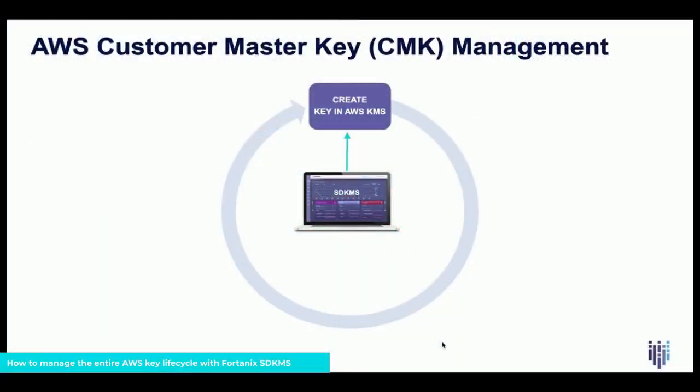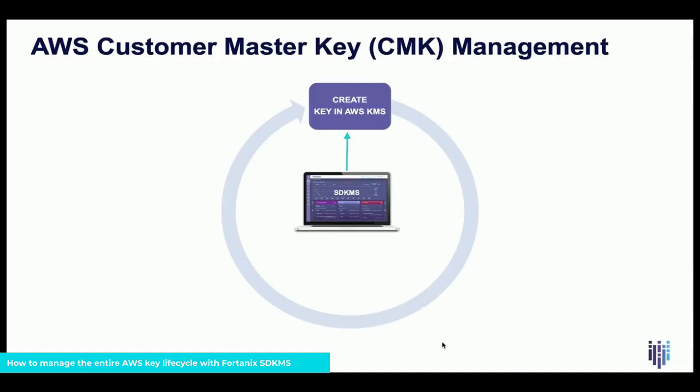So, regardless of whether you go with the key material owned by AWS or the key material owned by you as a bring your own key approach, because we have seen that both approaches are applicable to different scenarios. For highly confidential workloads in the cloud, you might want to bring your own key. But regardless of your business necessities or requirements, when it comes to the lifecycle management of the keys, there are certain stages of the key that you have to be able to manage in a highly central and automated way.